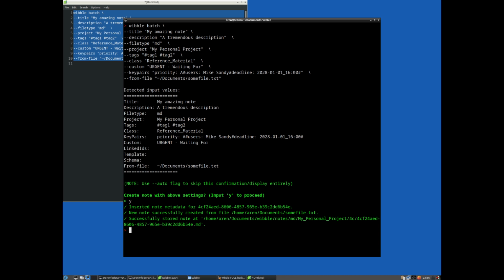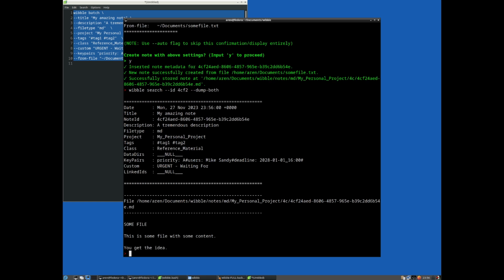And if we have a look at this, for example, Wibble search ID 4CF2, it created, and we can go dump both. You can see it's created a note with that metadata, and here's the content of that file. It's our usual example file that we've been using.